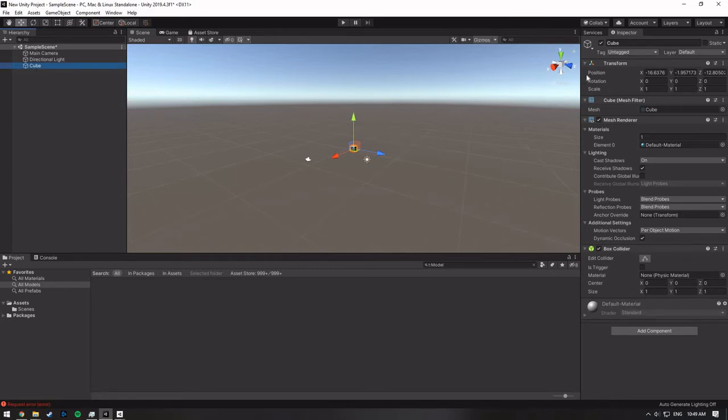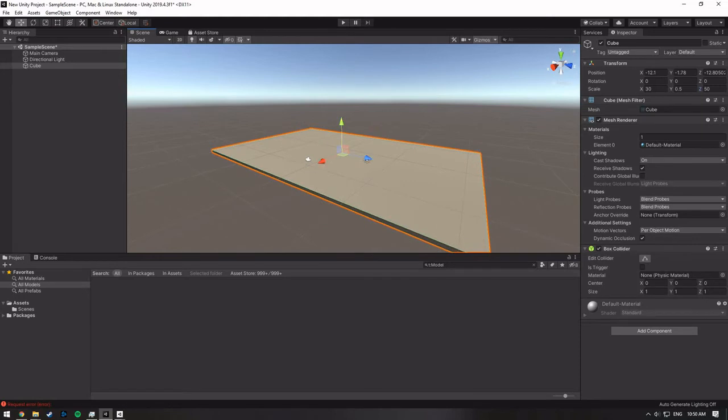And then, yeah, there's a bunch of options, like you can change the scale of it over here, you can rotate it. You can either do that on the side here. So for instance, you can make it bigger in the X direction, you can make it smaller in the Y, you can make it bigger in the Z. And see now it's not really a cube, it's more like the floor of the scene. Or you can also select up here, you can move it around with X, Y, Z, or you can rotate it. Or you can change the scale using this. So they're the three options just up there.